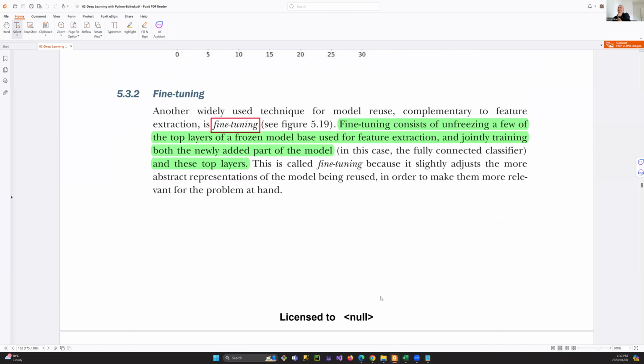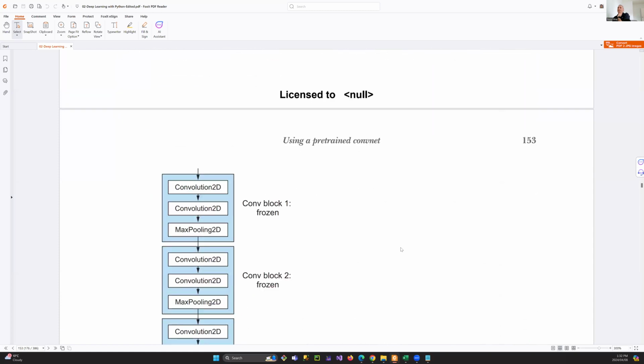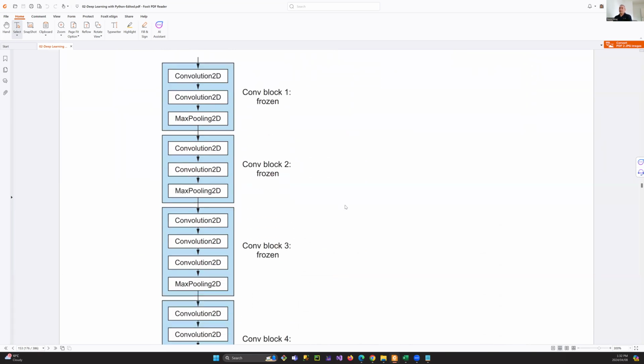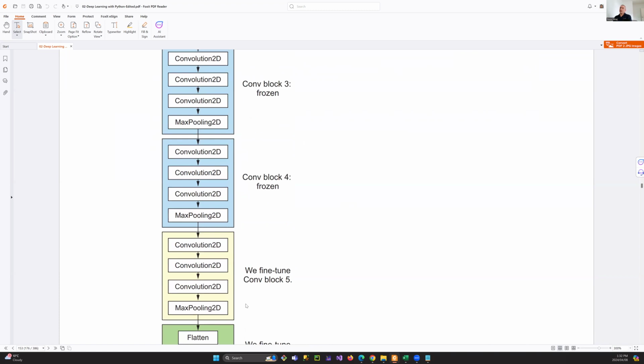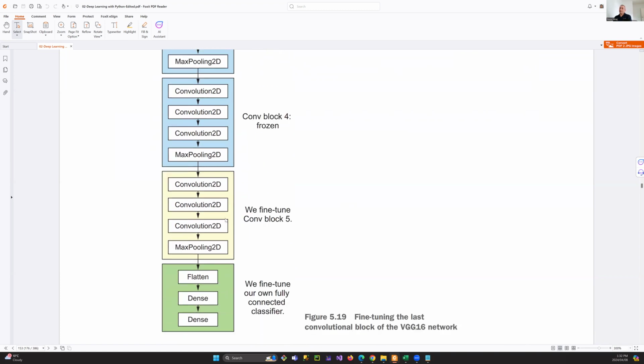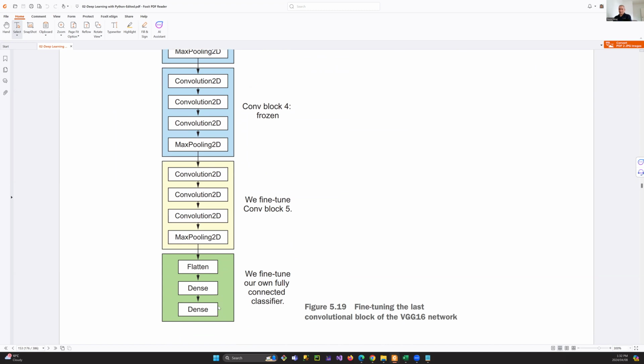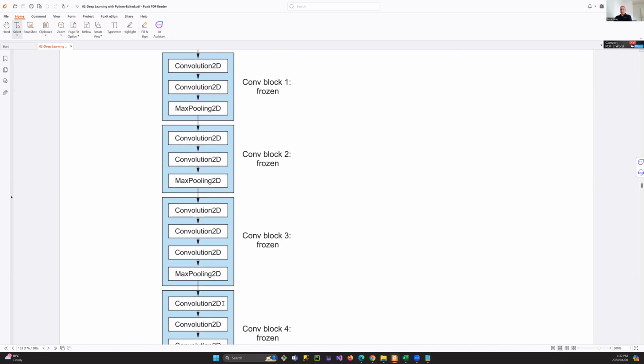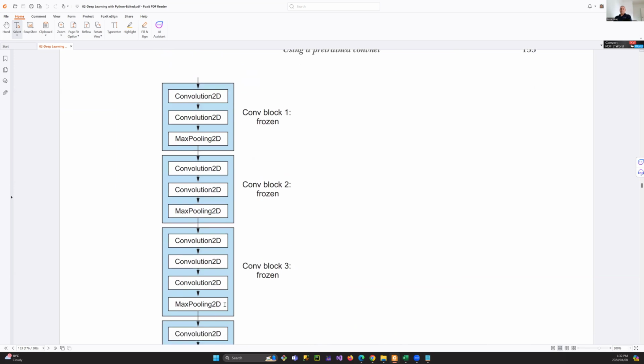To answer this, please take a look at 153. These are the convolutional base layers that are connected to densely connected layers. Anyone can step in and express their opinion.